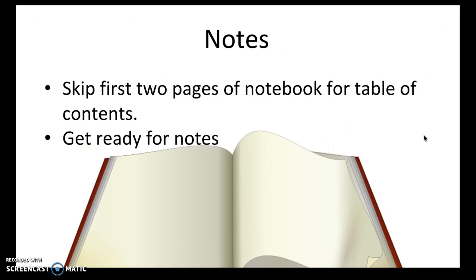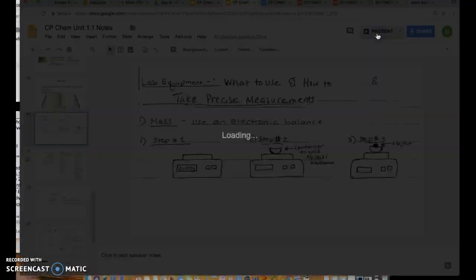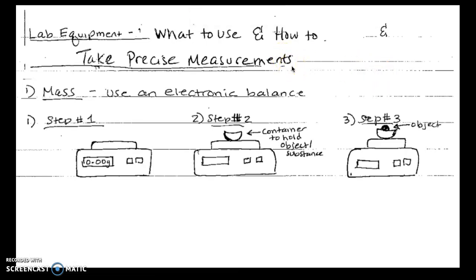Now we're going to go into notes. Let's take a moment to pause the video and get your notebook. You're going to skip the first 2 whole pages of your notebook for a table of contents and get ready for the notes. Here are the notes. You're going to copy these down into your notebook after you skip your first 2 pages for the table of contents.